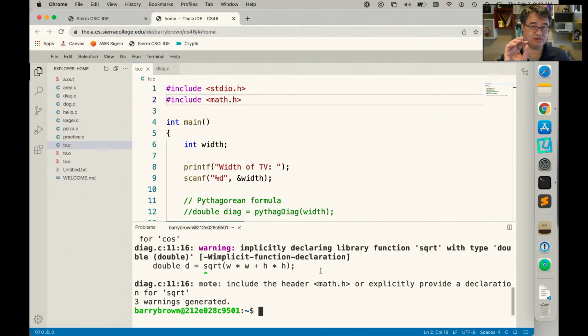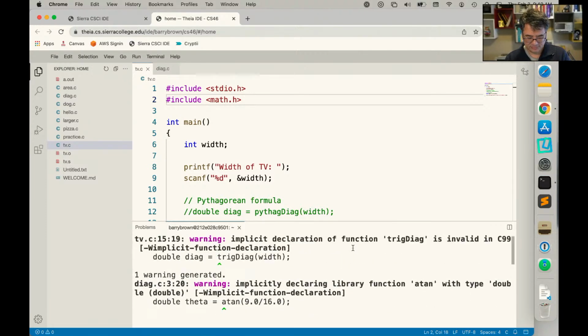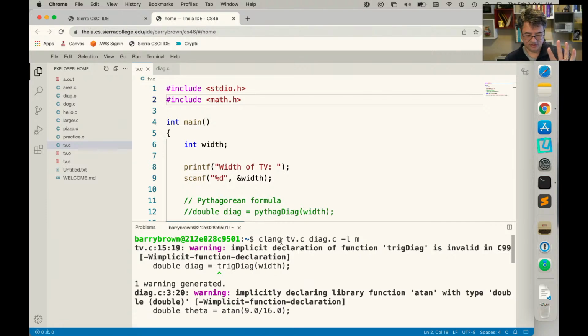So warnings are kind of like error messages, but all they are is just notices to you that something suspicious is happening, but the compiler is going to let it go. But let's dig into this a little bit and figure out what exactly is happening here. So the same warning is appearing 4 different times, and the warning message is implicit declaration of function whatever. What does that mean? What does implicit declaration mean?